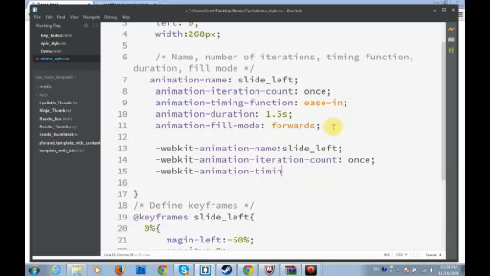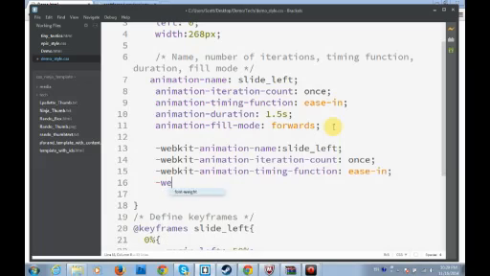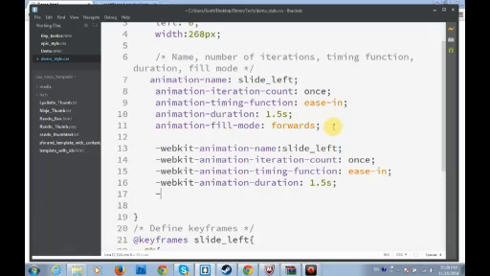Animation timing function ease in. I should really learn how to hotkey, because I think this would make this particular part of the task a lot easier. Basically what we're doing here is installing an adapter that allows this to work on browsers that use WebKit, of which Chrome is one.